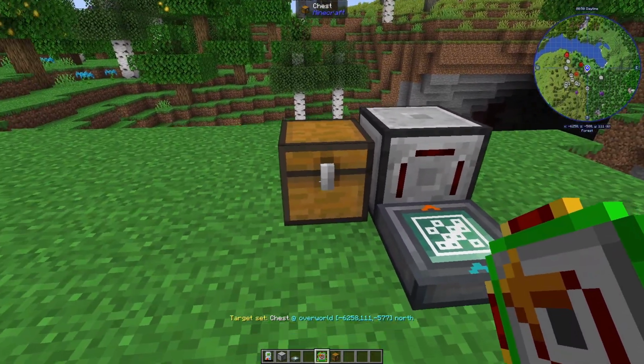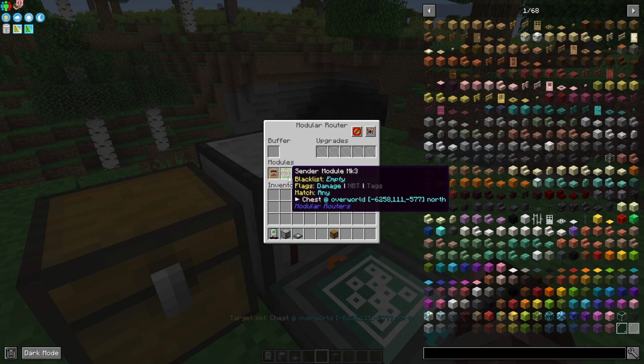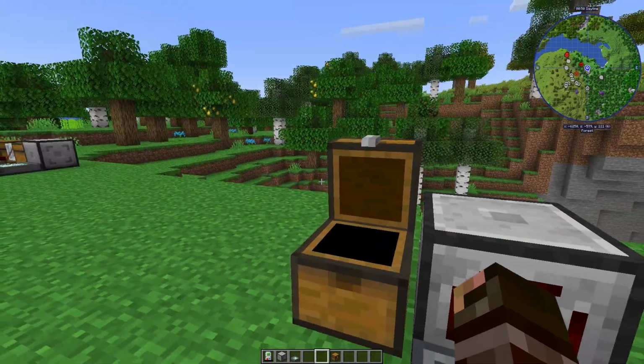We just shift and right click to set it to this location, and then put it in here. So now it'll take the armor off me and then send it to the chest there. That's also why this thing pulses 5 times, so that the armor is all put into this chest over here.